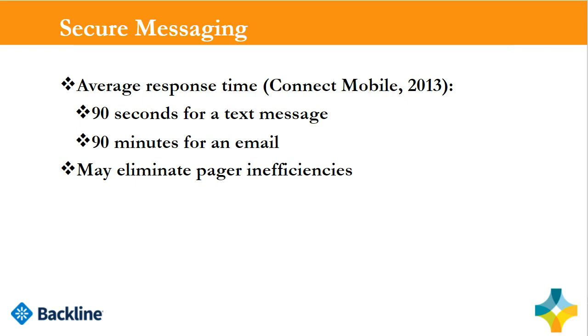One of the things we can't do is give orders via text messaging. That is because Joint Commission and CMS have agreed that we cannot do orders via text messaging. However, hopefully this will change in the future for orders like diet and activity, but I don't see it being allowed for medication because of safety issues.